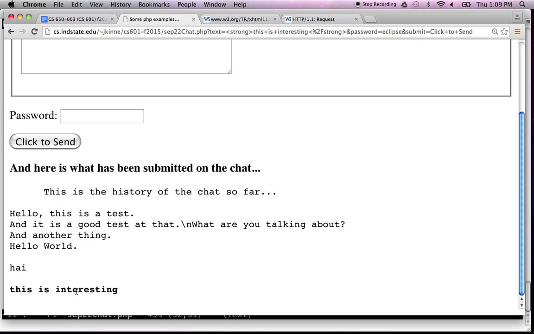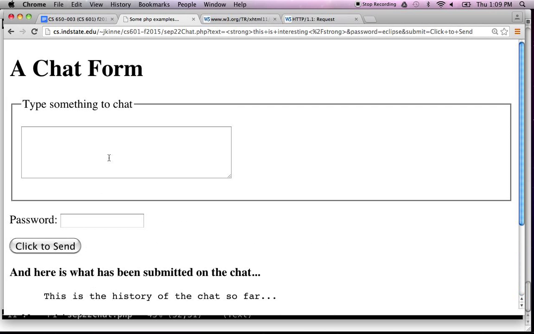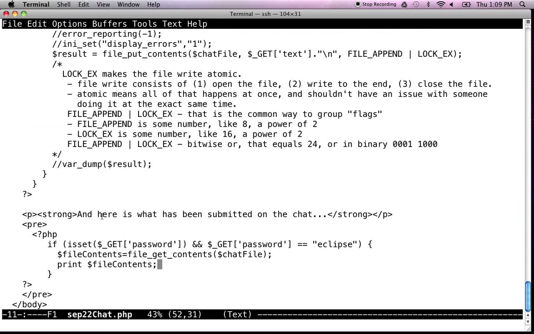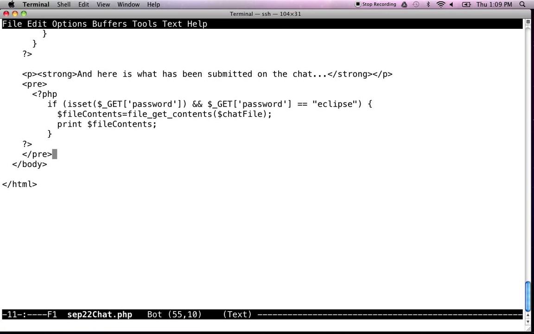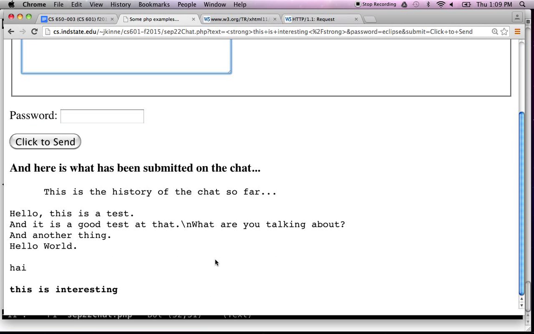It actually made it HTML, but what if I put in there something like an end tag? That would probably be bad, right? Because then later on down here I have an end tag. So I probably don't want HTML tags in there.